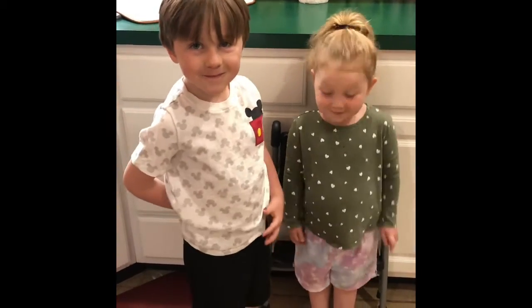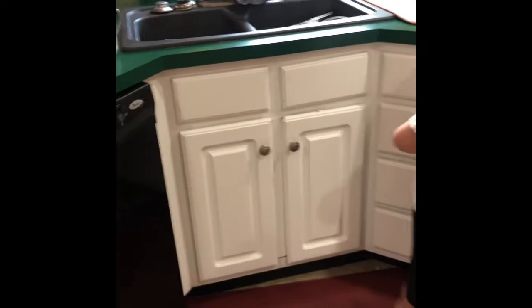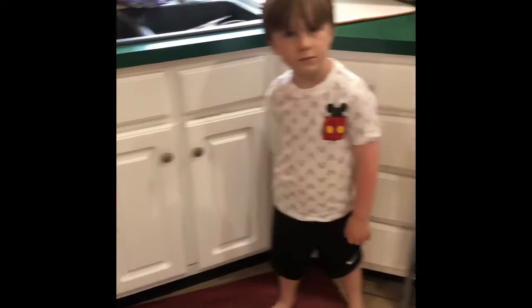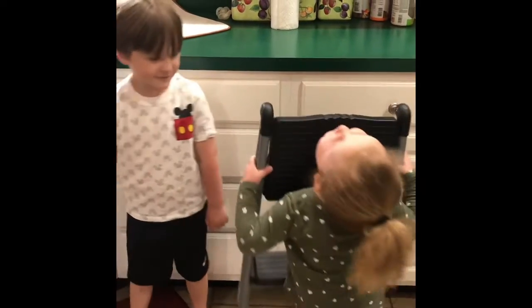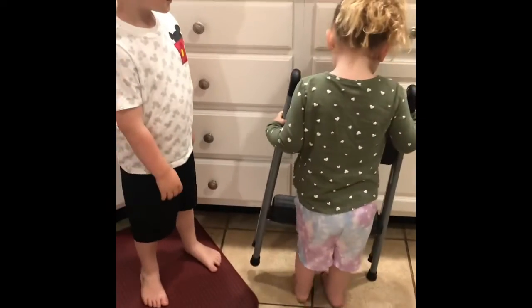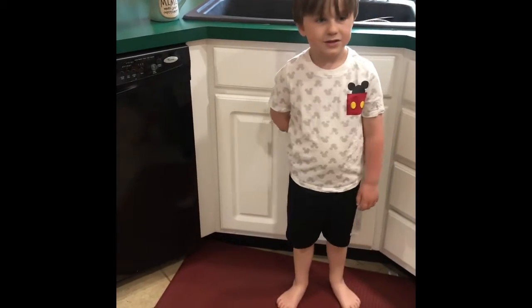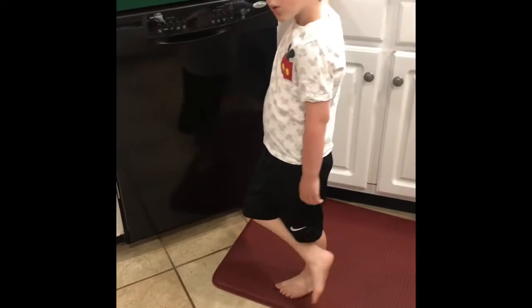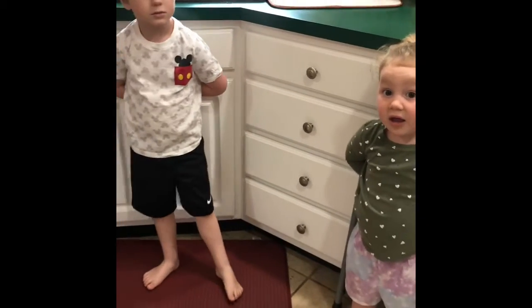So the first thing — here is Miss Tracy's sink, and it's not short enough for Henry or Lucy to wash dishes, so we're gonna use a step stool. Lucy, can you show them the step stool? There it is! And can you show our friends — where do we put dishes that we don't wash by hand? That's right, a dishwasher! So we're gonna show our friends how to put dishes in the dishwasher and how to wash dishes by hand. Let's get started!